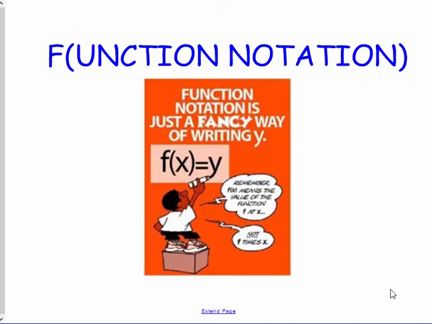Hey, so just because I'm gone doesn't mean that we have to stop learning. So as you can see, we're going to be taking notes today in class. I want you to follow along with the video, follow along with the notes that are in your OneNote notebook, and we should be good to go.